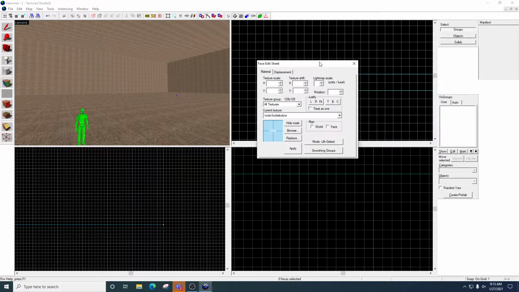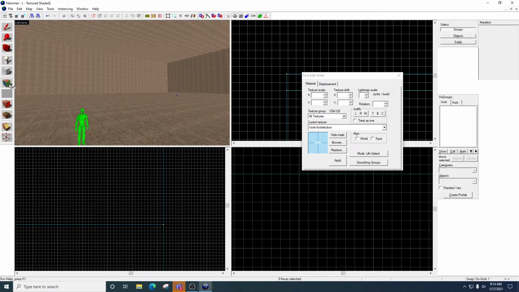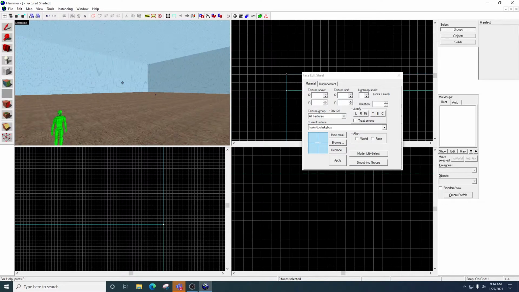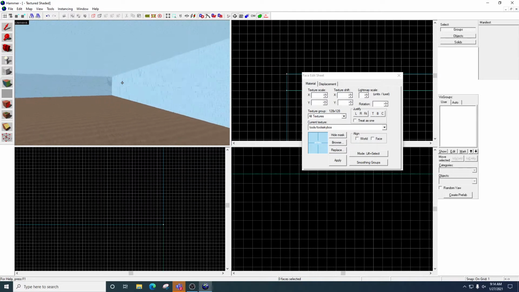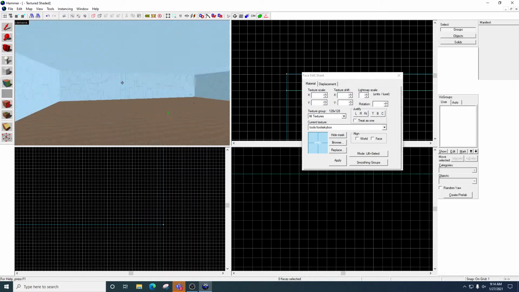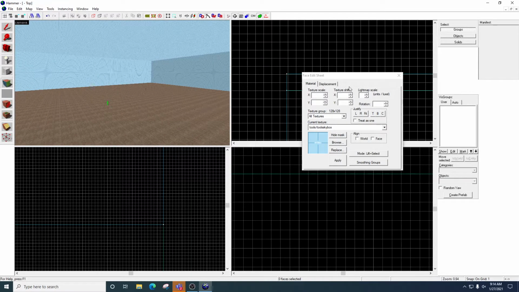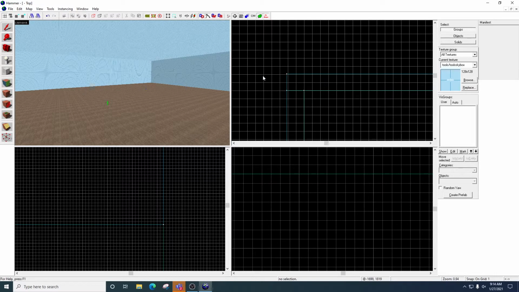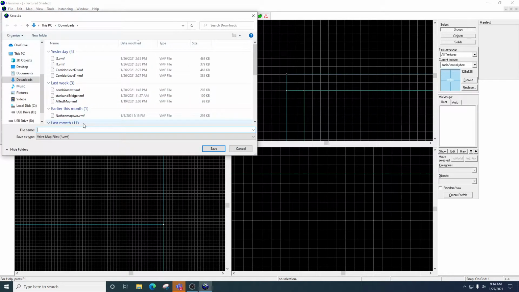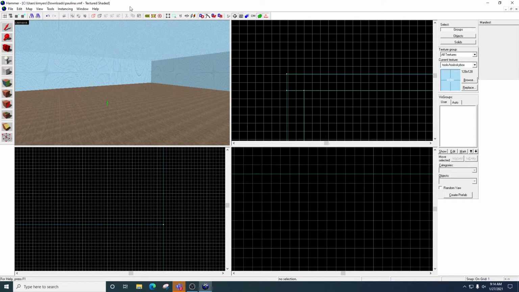Now, I'm going to leave my face edit sheet. This is the texture tool menu right here. I'm going to leave it open. I'm going to come over here and right click to apply that texture. So I'm just right clicking and I'm going to put the sky all over every single one of these. Cool. All right, then I can close this. So now once we've done that, let's save our map. Remember, no spaces, no special characters or anything like that in the name. Save it, and then let's go ahead and test run it.